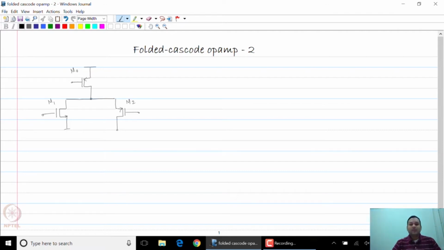Now we need to do something about the output node. Earlier, for simplicity's sake, we had assumed that the output is resistively loaded, but that normally doesn't make sense, because the minute you have a resistive load, you really don't need the large output impedance that this particular structure offers, right? So you really want to get high DC gain from the structure. So naturally you ideally want to use an ideal current source, so that you will get the advantage of maximum gain from this particular op-amp.